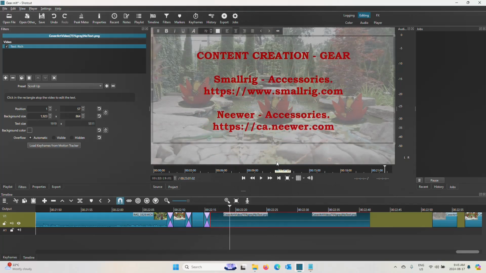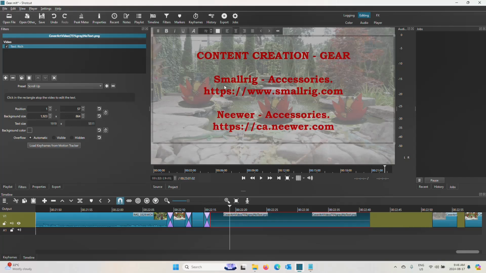If you notice, the box isn't tall enough for all the credits. So the box scrolls up, but we don't see all the credits. Normally I don't play around too much with these numbers over here. These are just the position of the box in the window, and the background size, that's the size of this box.